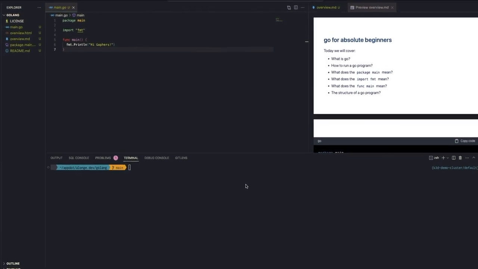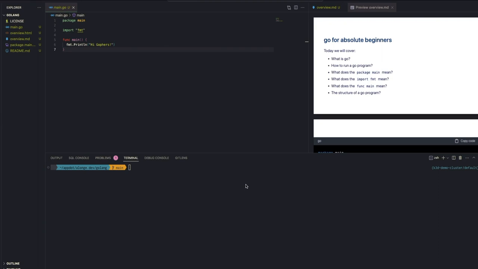So the goal of this video today is I want to give you a deeper understanding of how a Go program works. What is the structure of a Go program? I've seen so many tutorials out there that aim to explain or give a beginner a good understanding of Go, but what they end up doing is just telling you how to do A or B in Go without actually giving you a solid understanding of what you're writing, as to why you need to write things a certain way and what happens when you run a Go command.